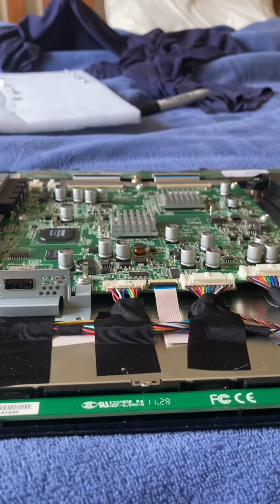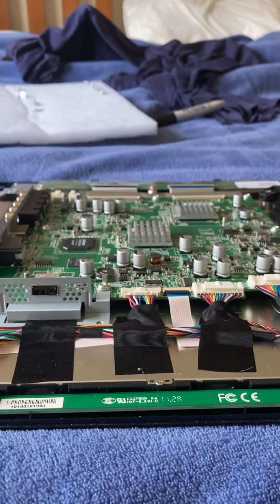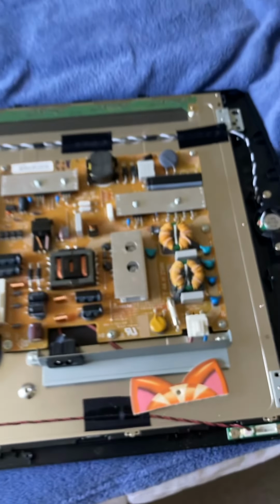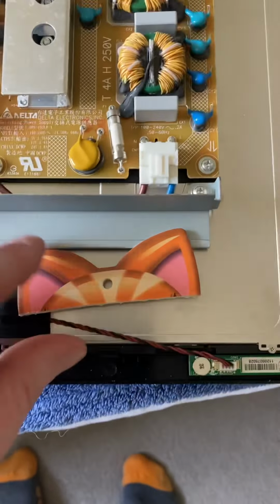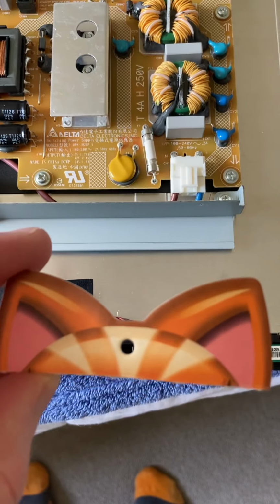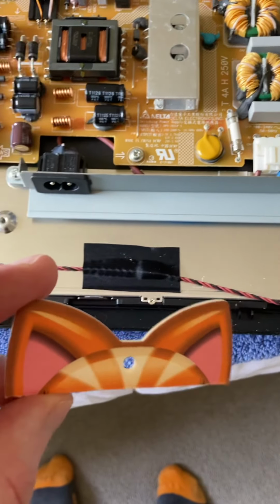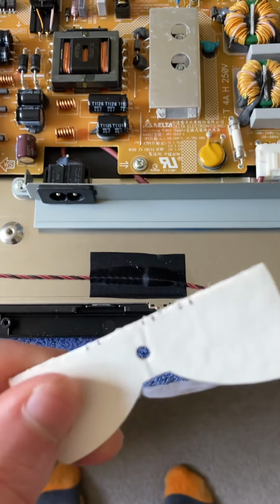Now, opening it up, I couldn't see there'd been any tampering with it, but if you hadn't already seen it, this was inside the TV. I don't know what it's from or what it is. Anyway, so either someone's been in it or it was in there during creation. That would be a bit strange, right?